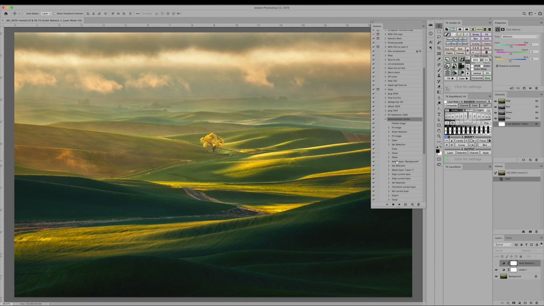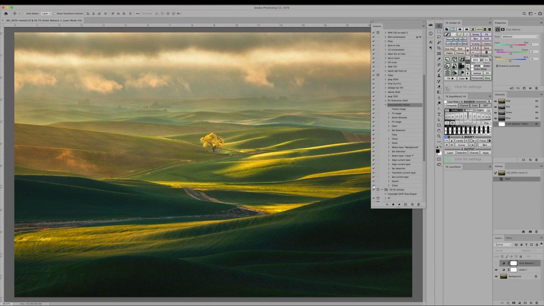So a couple handy things that go along with actions are you can turn off steps along the way if you want. So in this case, let me just turn off the very last step, the close step. Actually, I'll even turn off the export step as well. So you can turn off this step, and when you run the action, it will stop. It'll only go to this step. That comes in handy for a lot of different instances.